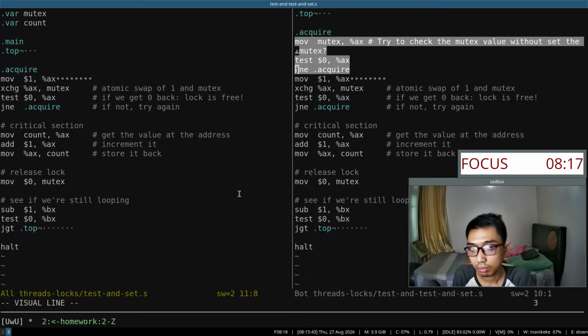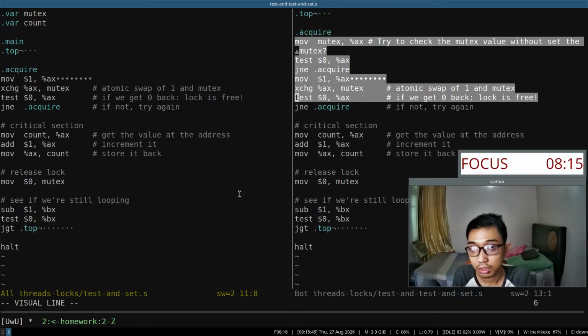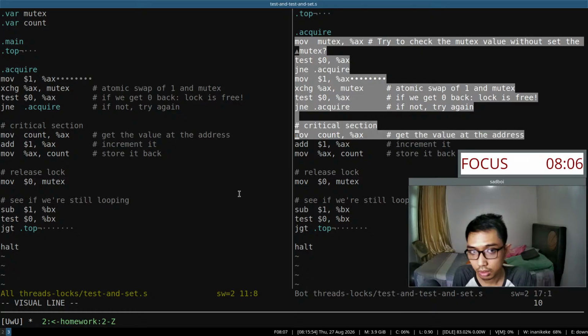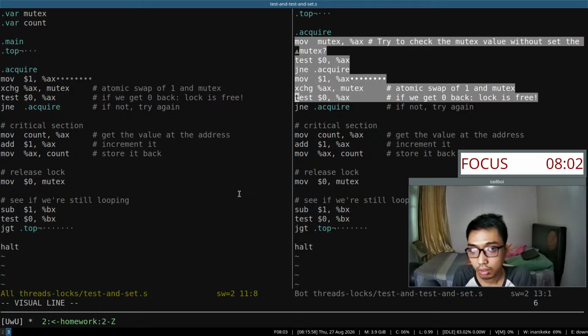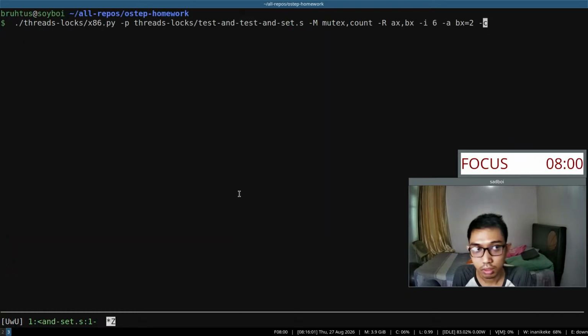I mean, we have these 3 instructions and then these 3 instructions. Okay. Yeah, let's try that.